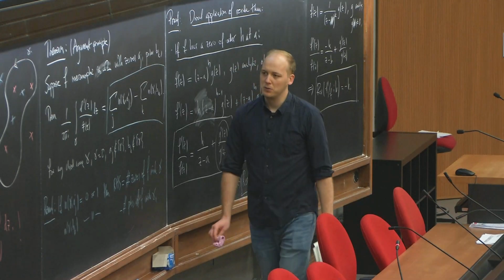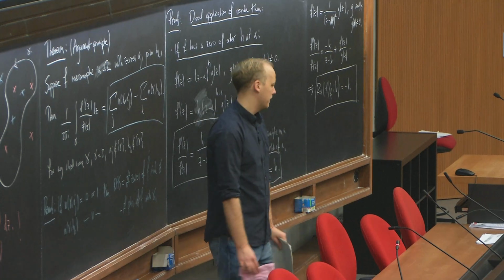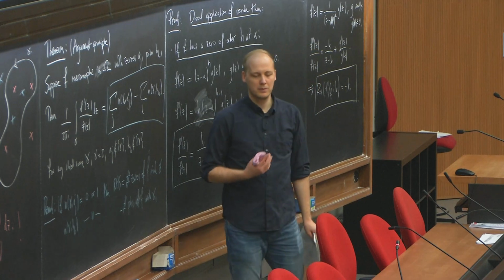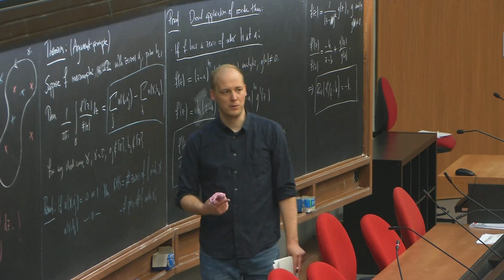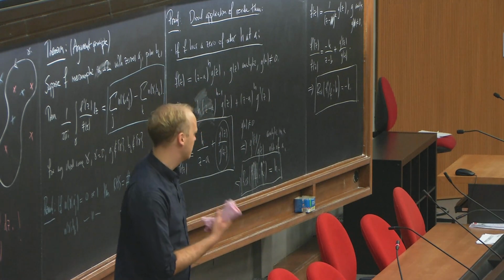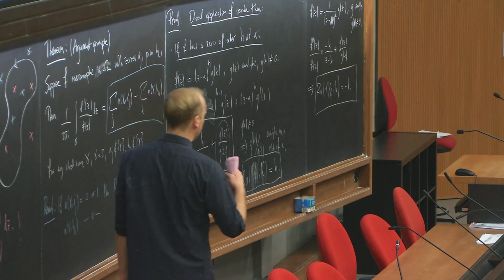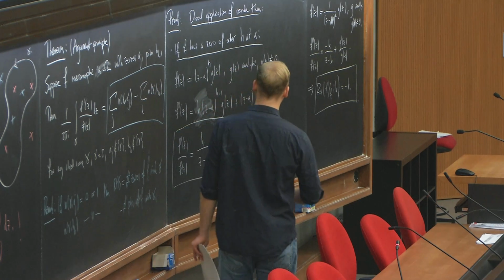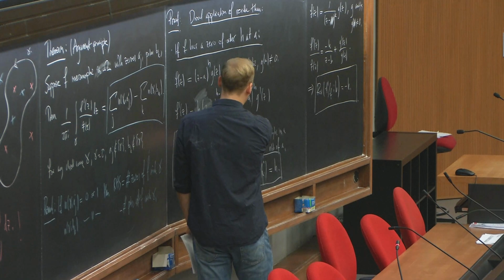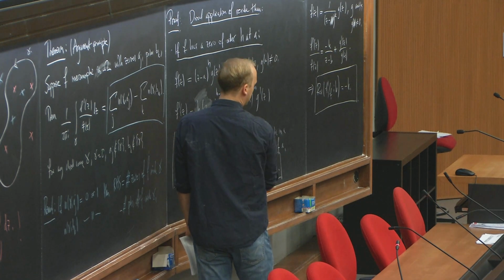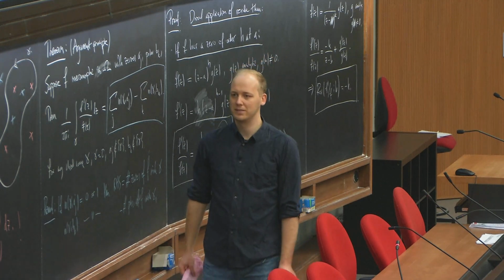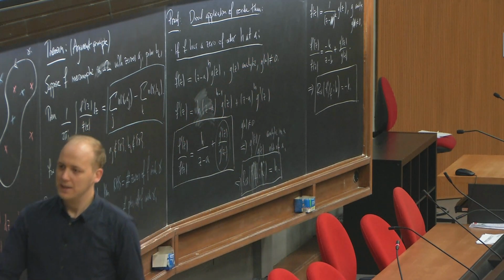Okay, and by the way, when I say I'm counting the number of zeros and the number of poles, it could happen that you have not a simple pole, but a double pole, a triple pole, a double zero, a triple zero, and so on. And then if you have a triple zero, they will be counted 3 times, as you can see from this. It would be a 0 of order 3, and then you would pick up this h here from the residue, which would reflect the multiplicity of this singularity, as we say.